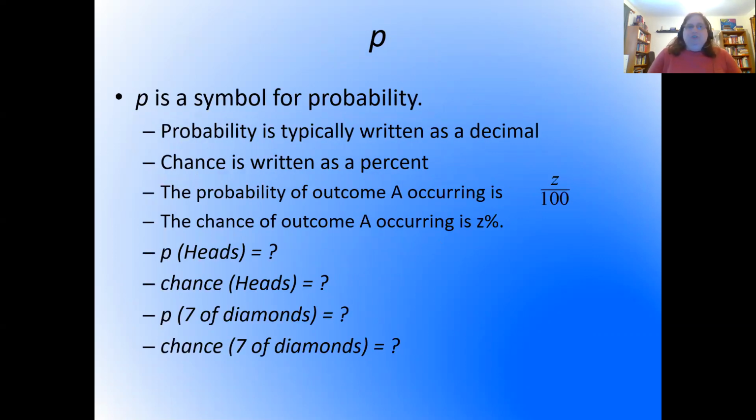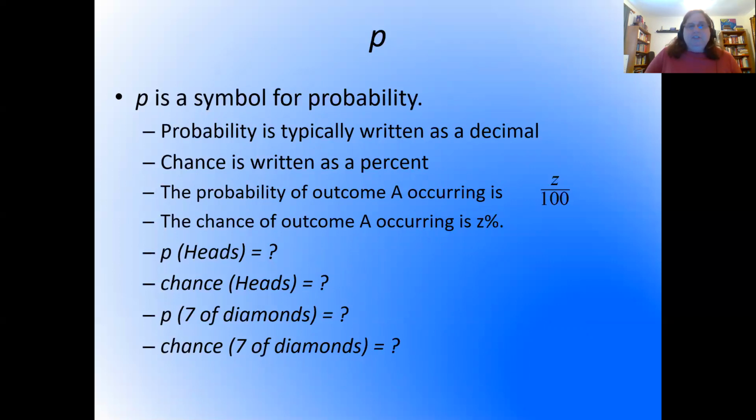So now, after we just talked about our very first formula, which was probability, right? Number of possible successful outcomes over total number of possible outcomes. We are going to discuss our first symbol. And there are a lot of symbols in this class, so it's really helpful to get to know them. On an exam, you won't want to try to figure out what the symbol is in addition to figuring out the problem. You kind of want to know those. So anyhow, our first symbol is P, lowercase p, kind of italicized, and that's a symbol for probability.